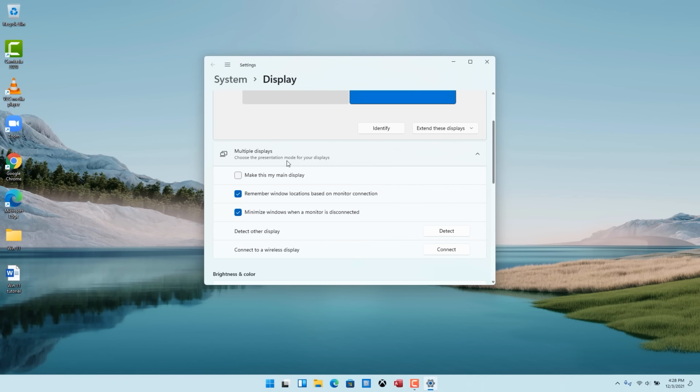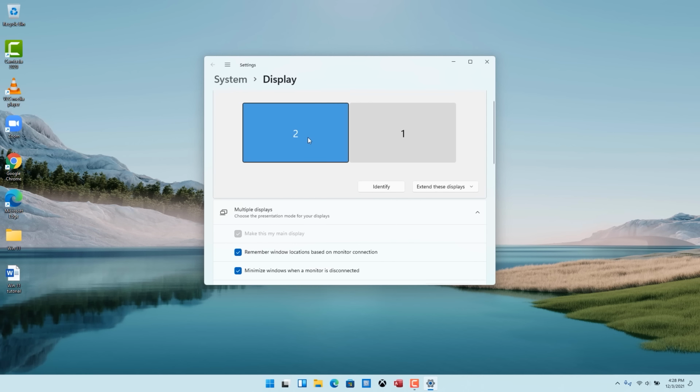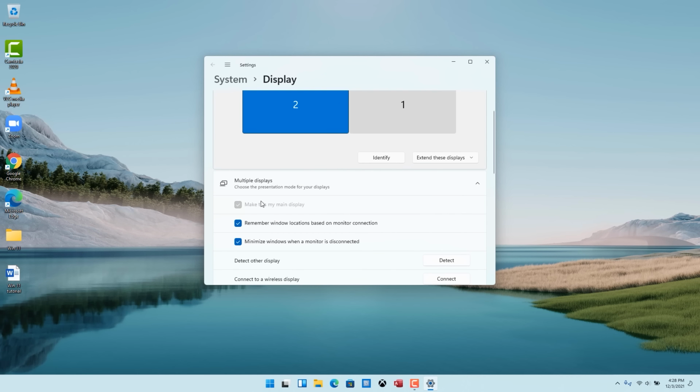And we can toggle which one will be the main display. Right now, my monitor 2 is my main display. Notice how when I click on monitor 2, it's grayed out. I cannot make it the main display because it's already the main display. But if I click on monitor 1, I can choose to make this the main display.